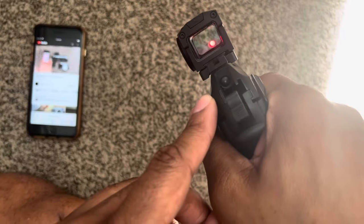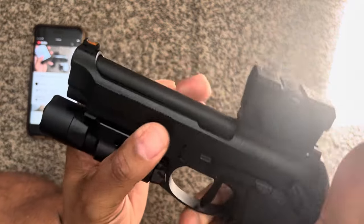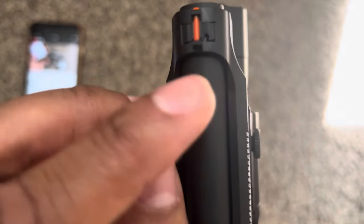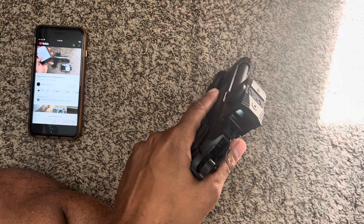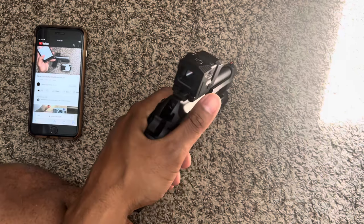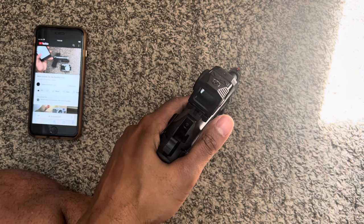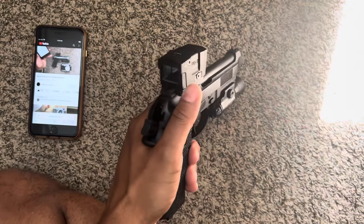And I look at the front sight — I can't use any of the sights because the optic is so tall, there's no co-witnessing. But I look at the front sight and there's a little chunk missing out of it. I was just like — fuck. I didn't want to come in there and make a scene. I'm a big tall Black man, I didn't want to come in like 'bitch, what the fuck.' It was so aggravating. That's strike three — I'm not messing with them anymore.